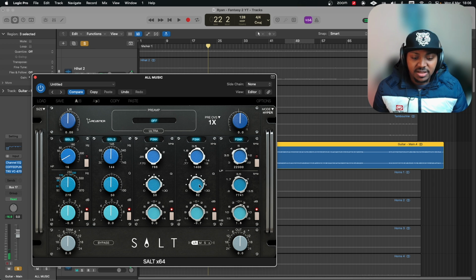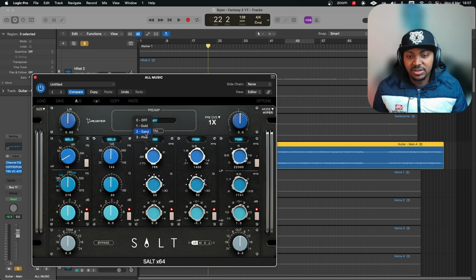You notice that, with nearly 14 dB of boost, the guitar was still sounding very musical, not sounding harsh to the ears. That's the kind of quality you get with most acoustic audio plugins. You can also engage the preamp here if you want, whichever preamp you want.